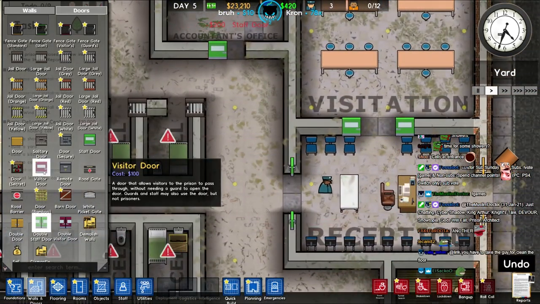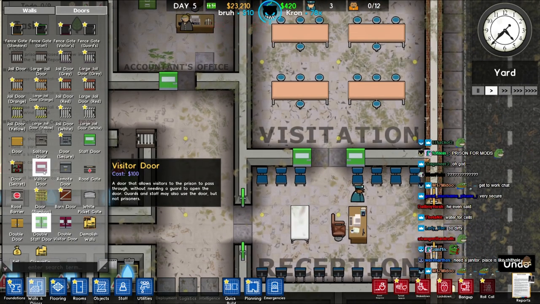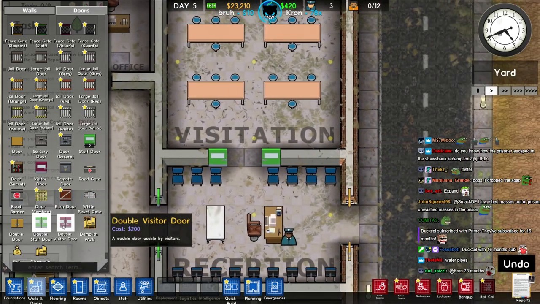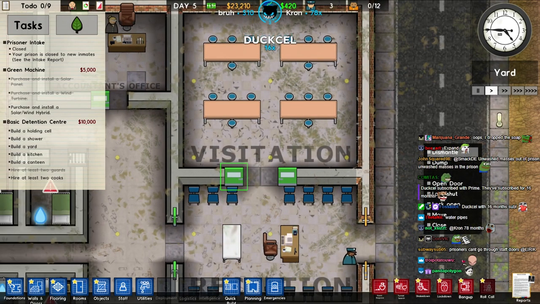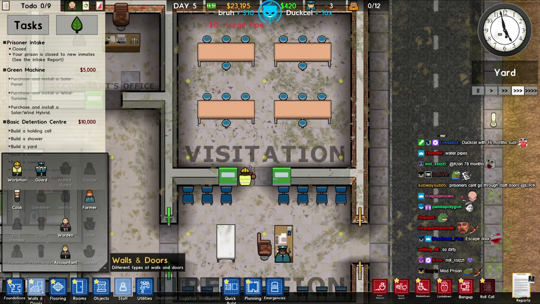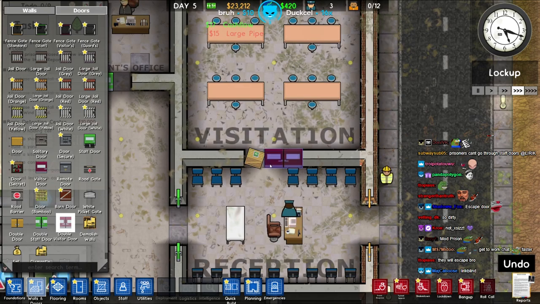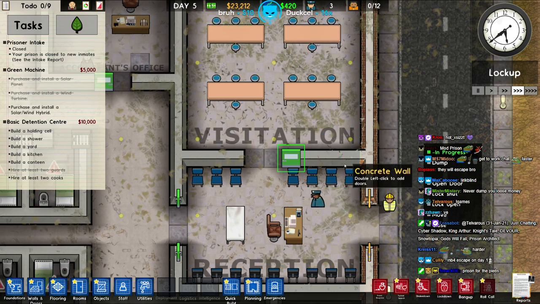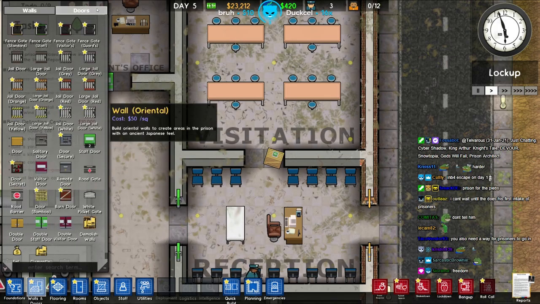Okay, oh wait, is this a door that allows visitors to the prison to pass through without needing a guard to open the door? Guards and staff may also use the door, but not prisoners. I mean, might as well use this then. There's no reason not to. I should just dismantle this door. Or just dismantle it. I didn't know there was a visitor-specific door. Kind of random. Oh, you have to do both? The fuck? They will escape, bro. Let's see what happens, yo. These are trustworthy prisoners, man. All right.